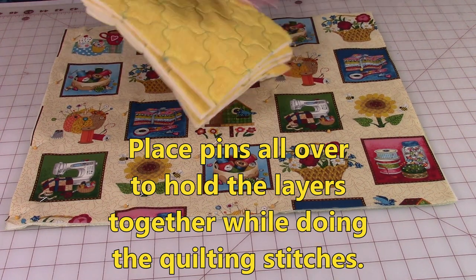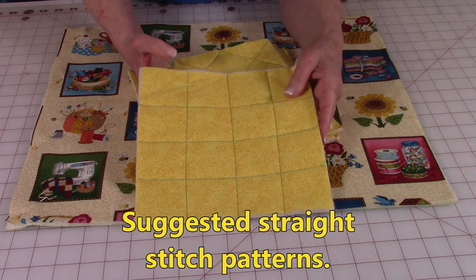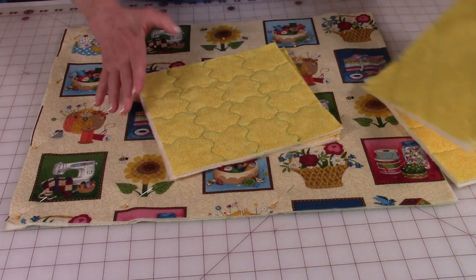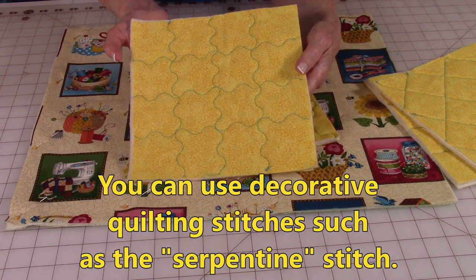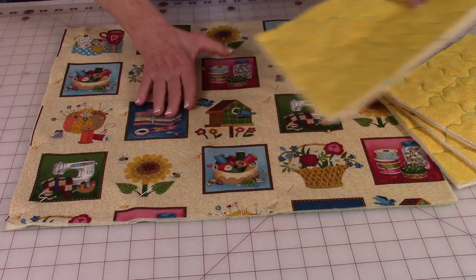Then you're going to do some quilting stitches. You can either do straight lines up and down and side to side. You can go at a diagonal going corner to corner. And if you have decorative quilting stitches, you can use that also. And you can also do the same thing going corner to corner.